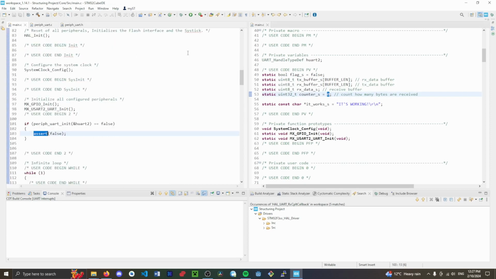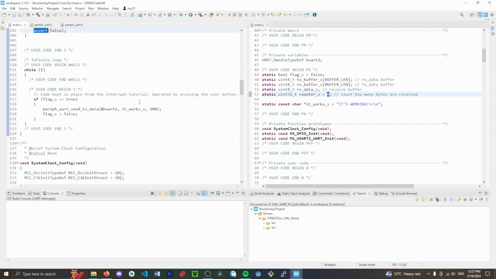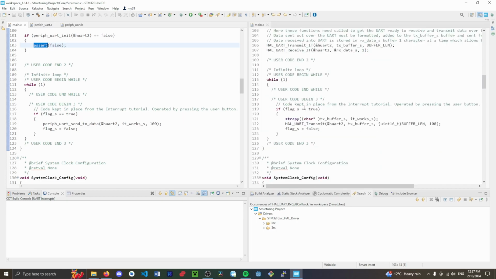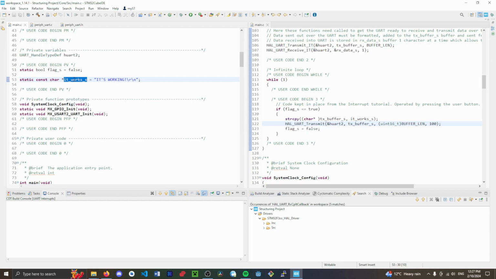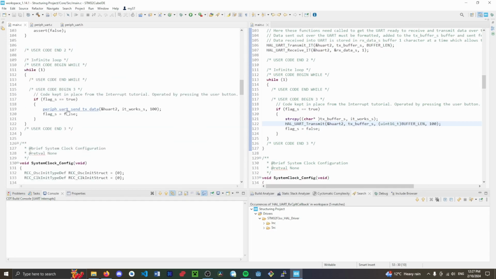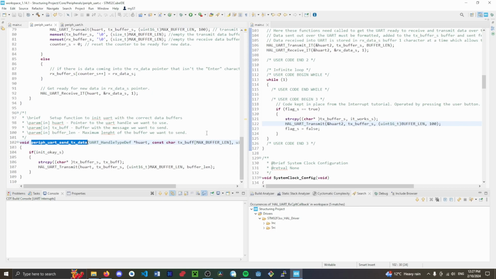And if we come back to our new main and scroll down, you can see there are some changes where the UART was printing when the interrupt button was pressed. So when the button was pressed, it was just transmitting. I don't want to do any transmitting of the UART or any UART code in the main, so I've moved it into a function as well, and all I do is pass in the UART handle, the buffer we want to print, and the length of it. So this still works. And if we click into this, it's just moved this code in, that's all it is.